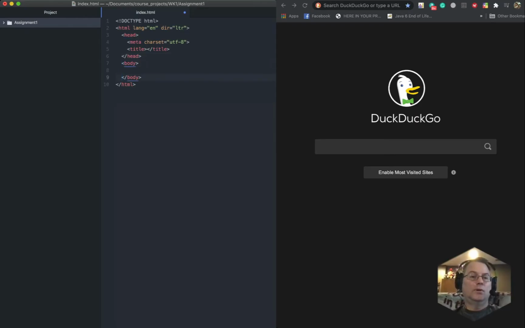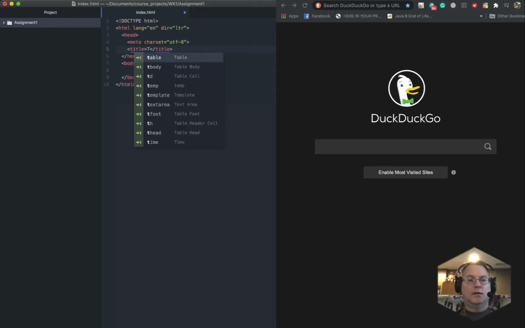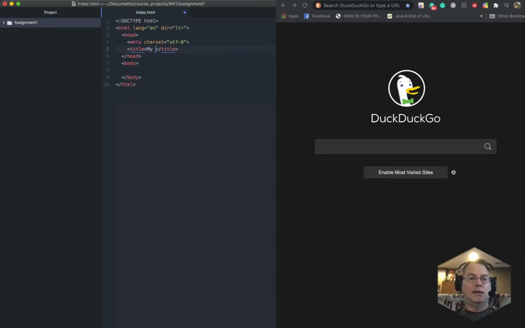Now what we're going to do is put our cursor inside the title, and we're going to type my first web page. And we'll go down to the body, we'll type H1, hit enter, and you'll notice that Atom, the text editor, auto-populates the tags for you.